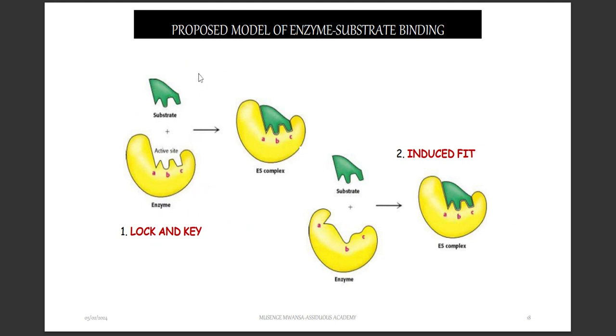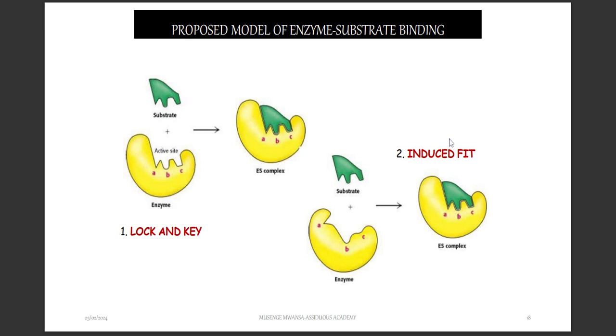So there are two theories which propose how enzymes do work. And actually in my exam, this one came in, it was show your working. Name the two theories which propose how enzymes work. As simple as that question, so it's the lock and key and the induced fit theory. The lock and key tells us that each enzyme has got a specific substrate which it will be able to fit in exactly.